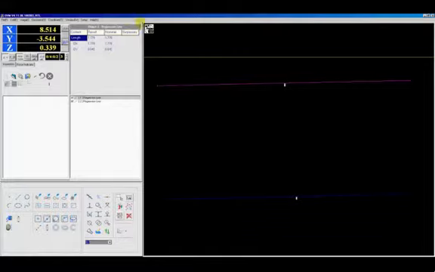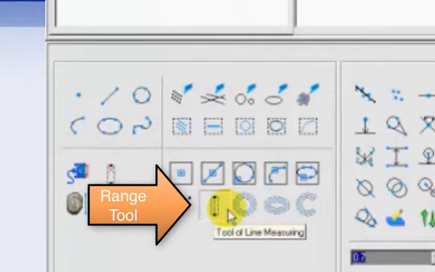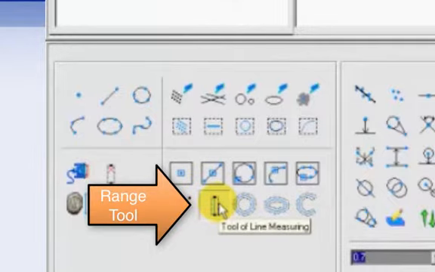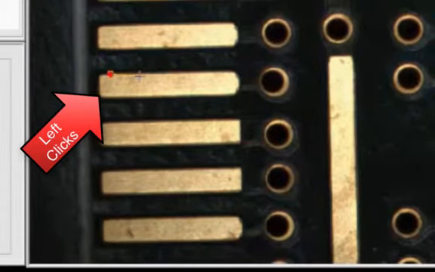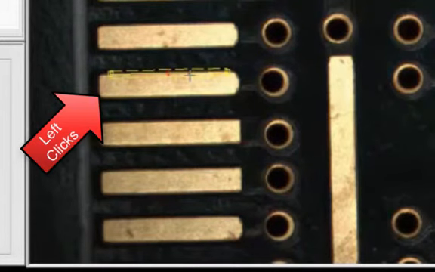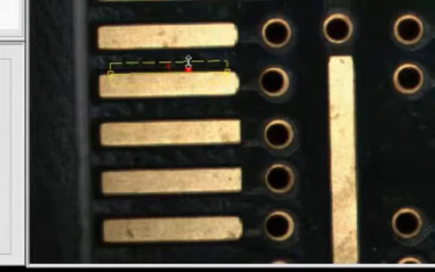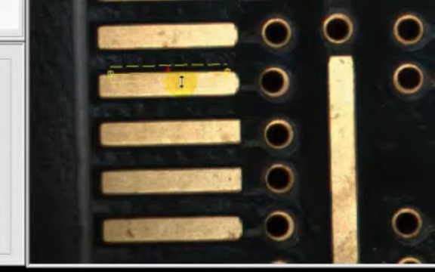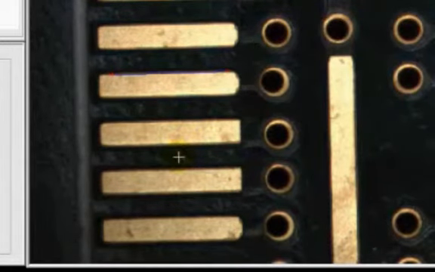And lastly, we'll go back to video and we'll review the range tool, or the line measuring tool. When we do that, I'll come down and I will left click here to create my first point, left click there to create my second, and you'll see that I can adjust the range size of the box using the up and down arrow. When I want to fire the tools, you'll notice that the arrow is facing downward. I right click and it will create a best fit line within that region.